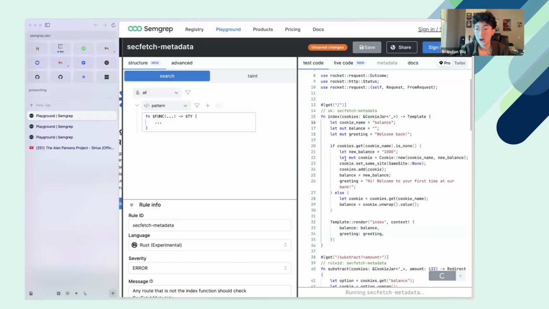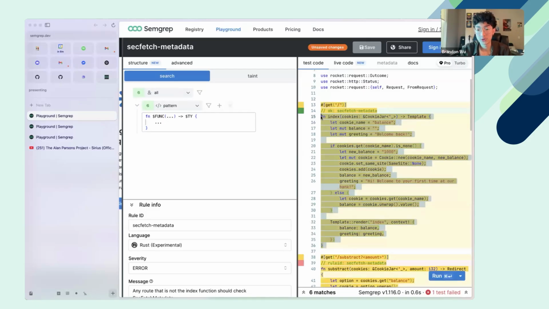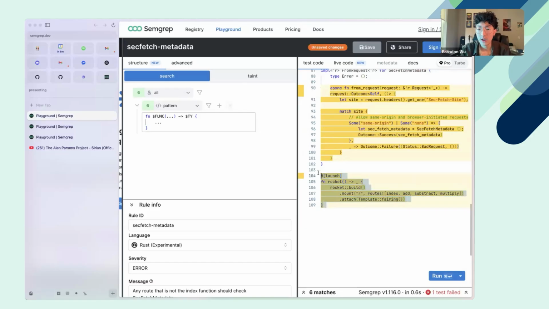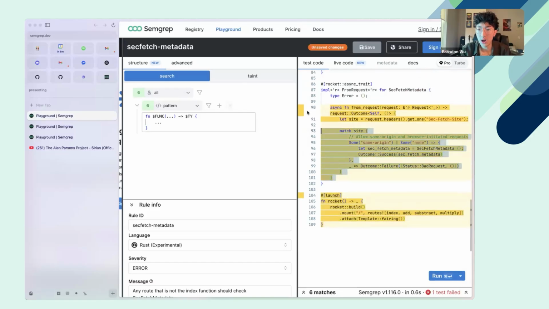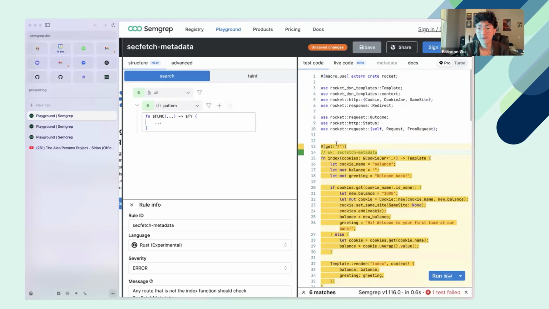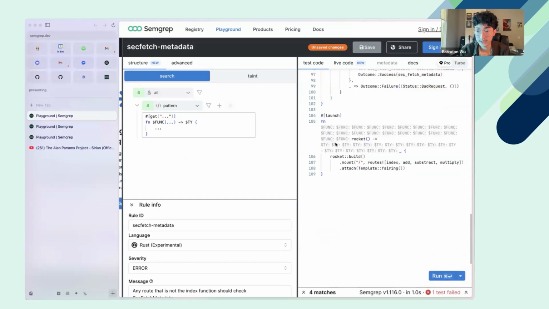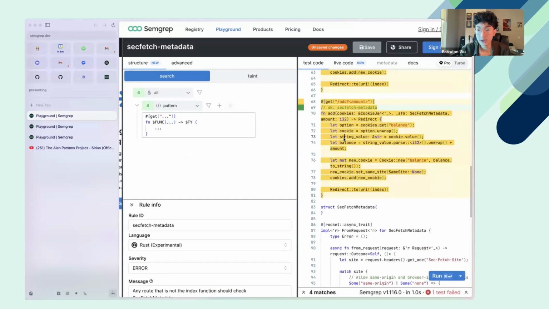Does that make sense? So this is going to match a bunch of things we don't want it to match, right? In particular, it's also going to match these functions down here. And we don't want to match these functions because these are not the roots that we care about. So first off, we're going to say that it should be only hashtag get of something. If this is true, then we're only going to match the roots. So this should filter out these guys down here. And we still have a few false positives, okay?